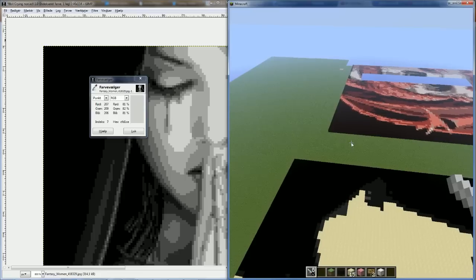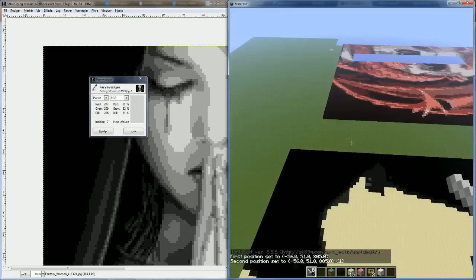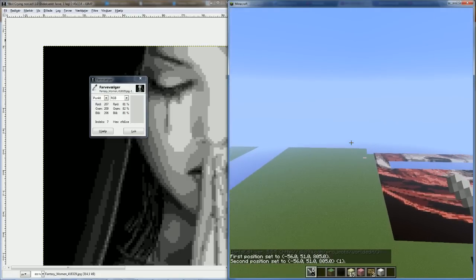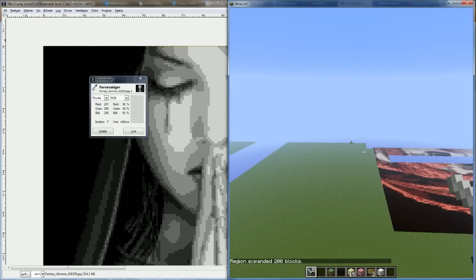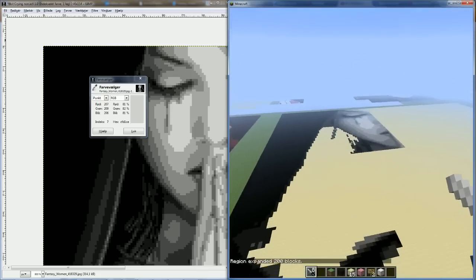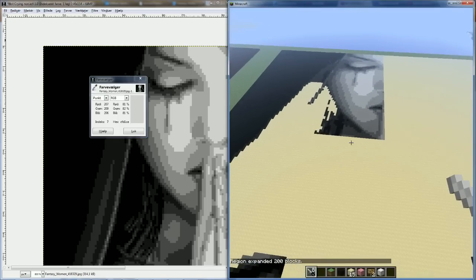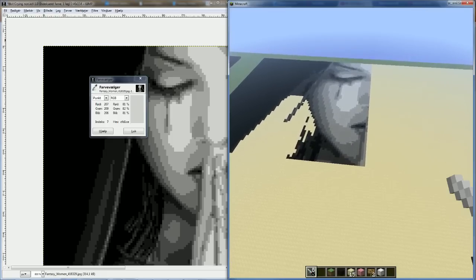Simply what you do is you get World Edit single player commands, then do /pos1 for position 1, and then you do the same with pos2. Now I have a position where I can stand. Then you can look in any direction and then do /expand something 200. Now it's expanded here. I kinda don't want to place the blocks because I'm pretty scared that it will mess up what I'm currently doing. But yeah, and then you can choose any kind of block you want.